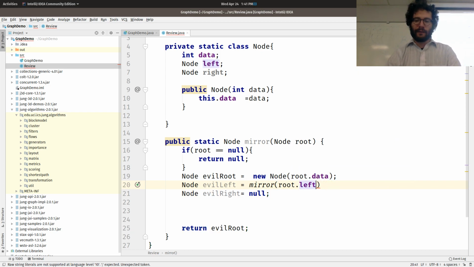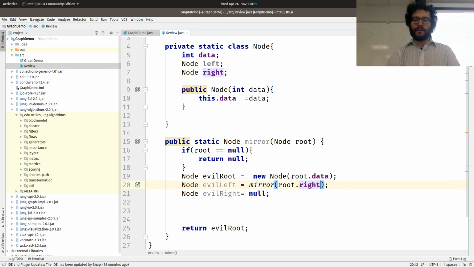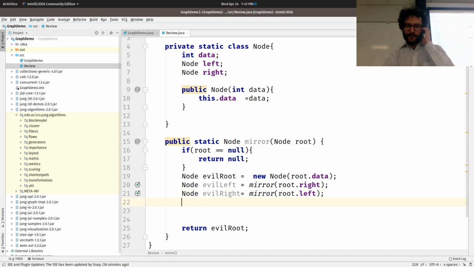Not root.left, root.right. If my right side is null, it's going to return null. If it's not null, it'll return a copy of itself. And same with mirror(root.left) over here.